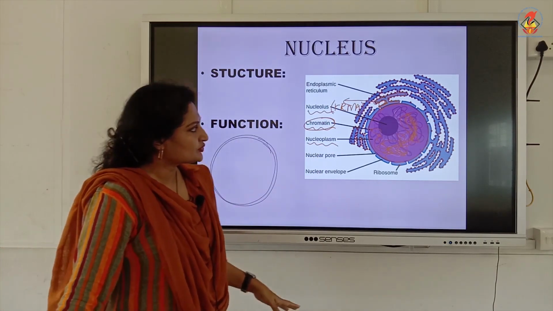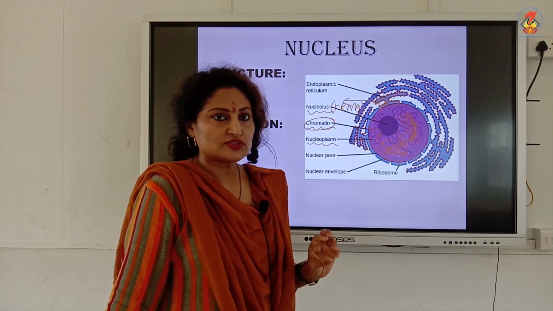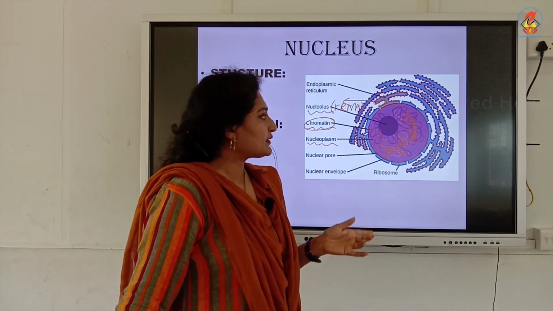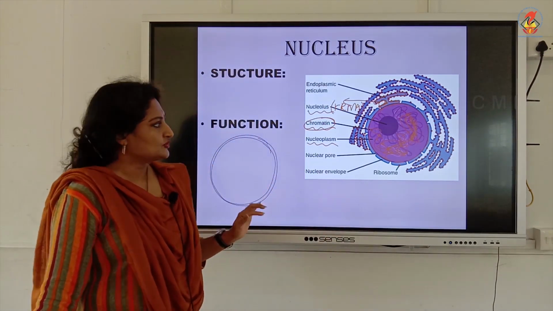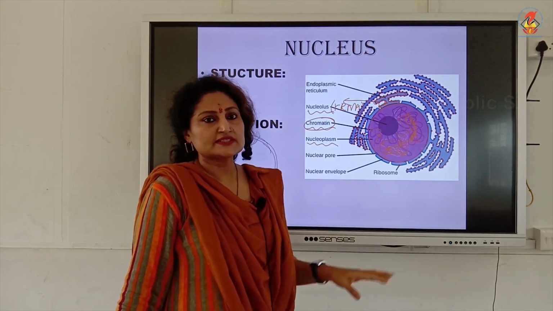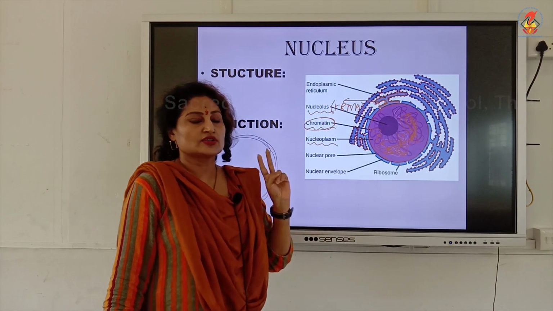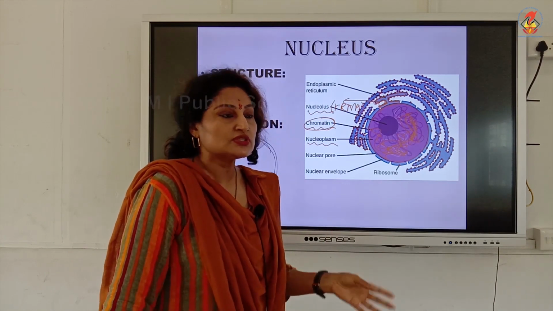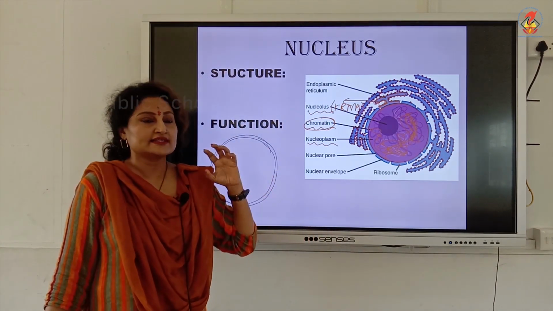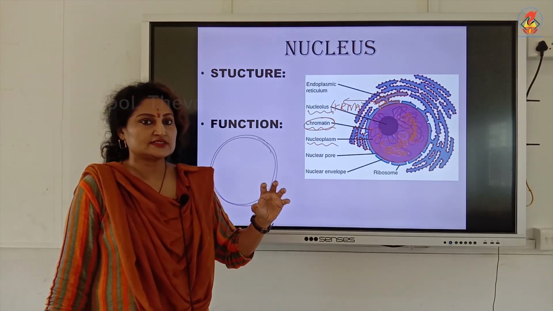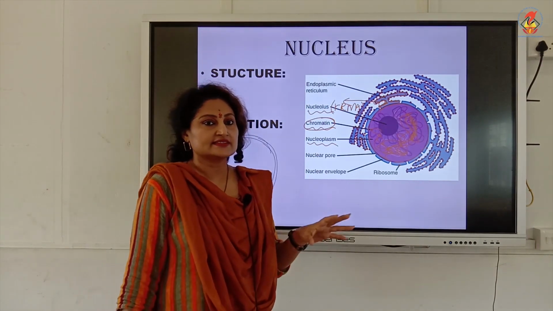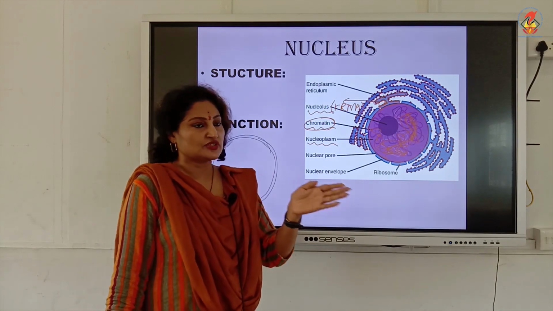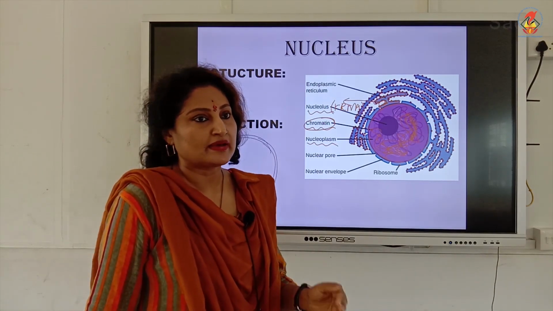So once again, a recap of the nucleus: it is spherical, surrounded by two membranes or two nuclear envelopes, and they are interrupted by nuclear pores formed by the fusion of the outer nuclear membrane and the inner nuclear membrane. The compartment inside is called the nucleoplasm. It contains two organelles, the chromosomes and the nucleolus. The nucleolus is the site for rRNA synthesis. Chromosomes show different shapes at the interphase stage of the cell cycle; they appear like fine, entangled threads called chromatin threads. The outer nuclear membrane is a continuation of the endoplasmic reticulum, and so it bears ribosomes.